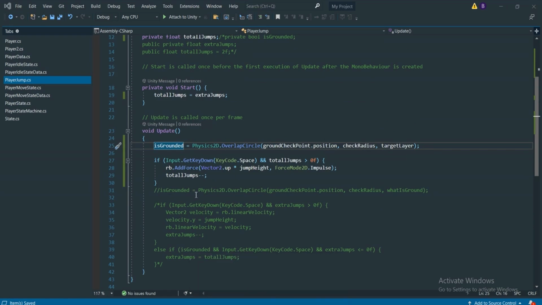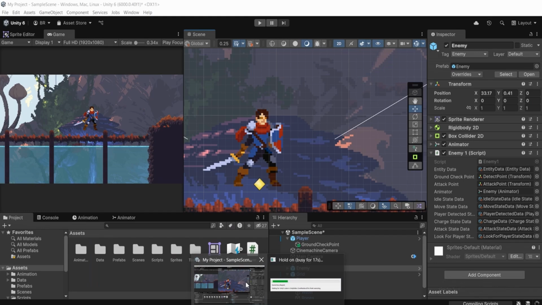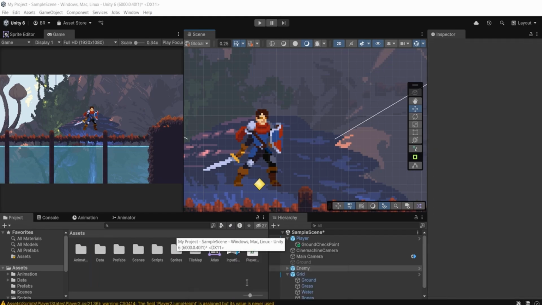Let's save our script with Control S, and let's move over to Unity. We're going to take a look at that later. Right now we need to move over to our Unity editor, and let's hope it's going to work fine. Just wait a little moment. Once our compilation is done, we will be able to notice.